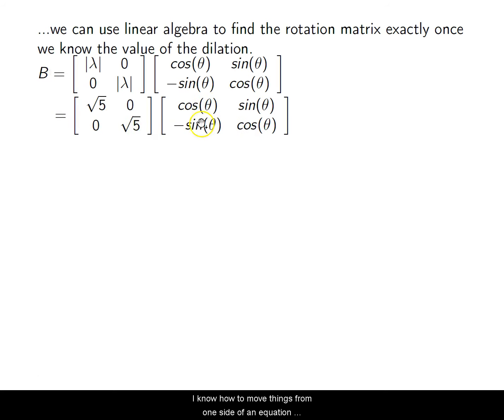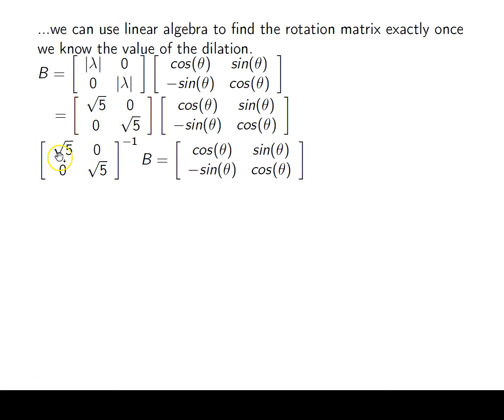I know how to move things from one side of an equation to the other when I'm working with matrices. So if I want to get this alone, on the left side, I need to multiply by this matrix's inverse, okay? So that will make this I, which gets this alone, and this on the left side looks like this, okay? And this is a very, very easy matrix to invert. Again, it's probably faster to do it by hand than it is to plug into your calculator. Remember, it is the diagonal, minus this diagonal, so basically 5.